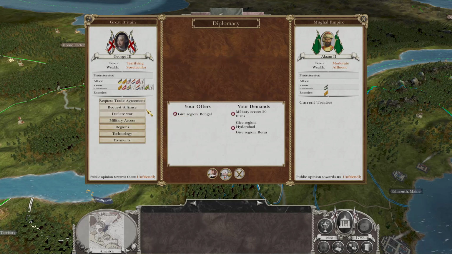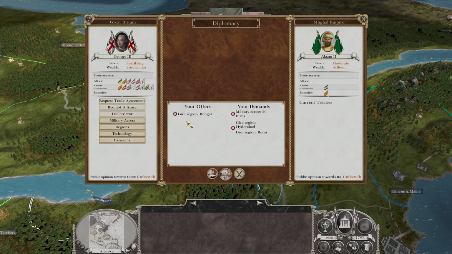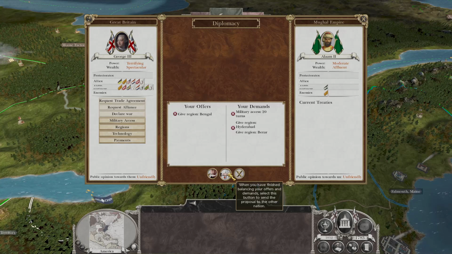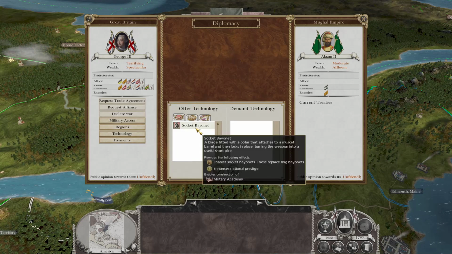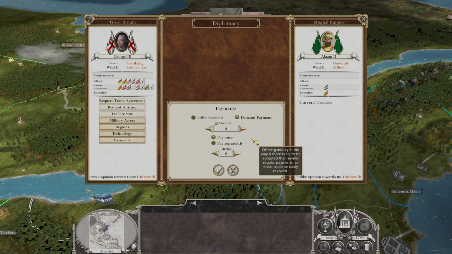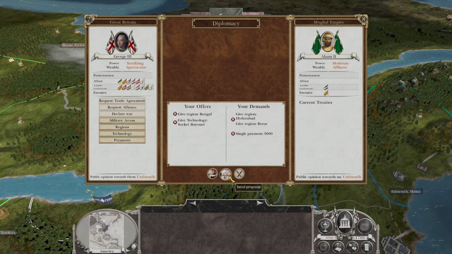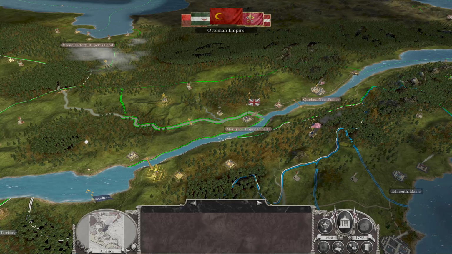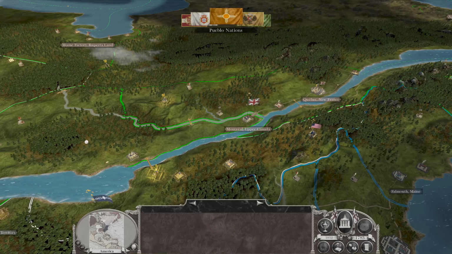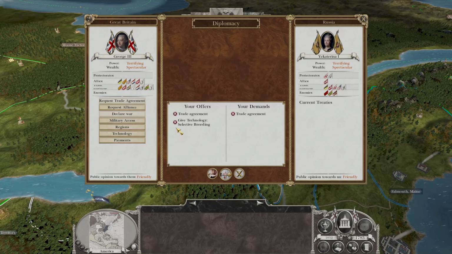Do we need, they can't trade, because their ports are at full capacity. You know what? They're rich. Let's get rid of that. We'll offer them that, but let's ask them for some money. Okay, they're going to come back with that offer again. Trade agreement, Russia. I'm not going to give you anything.